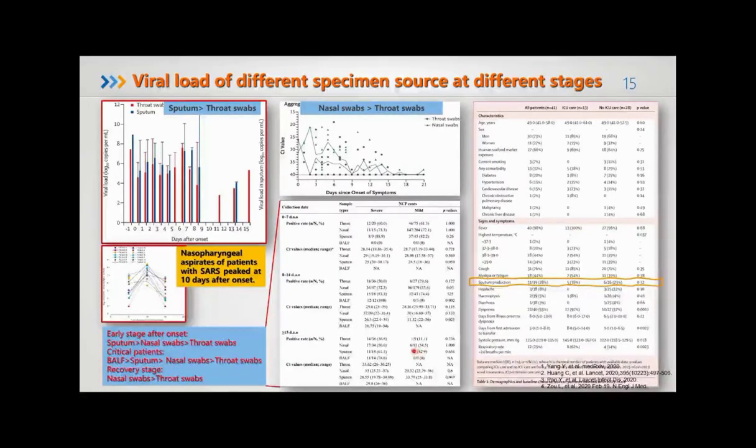they find that nasal swabs are much better than the throat swabs. So although BAL specimens are considered very accurate, they should be obtained from severe illness patients receiving invasive mechanical ventilation. The deep coughing sputum is another recommendable specimen. It showed lower detection ability only during the recovery stage of mild illness, but still better than the throat swabs.